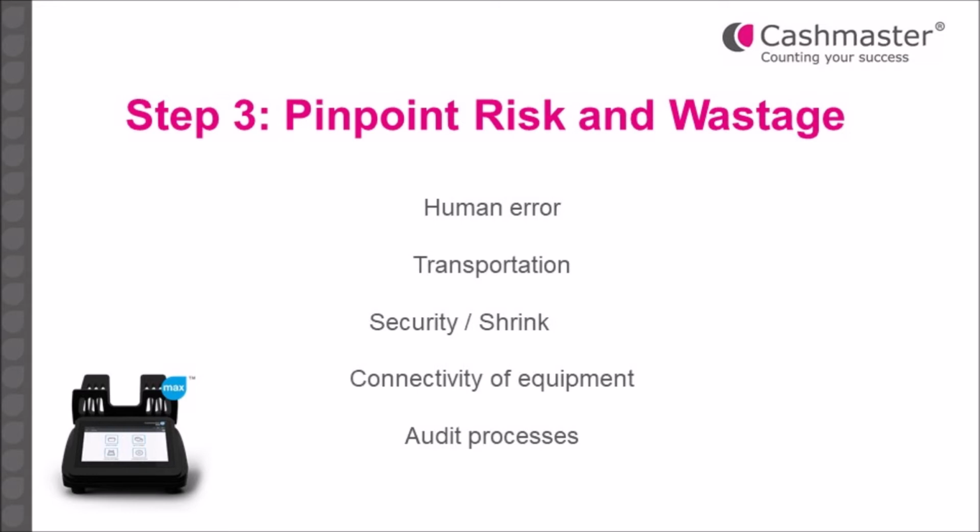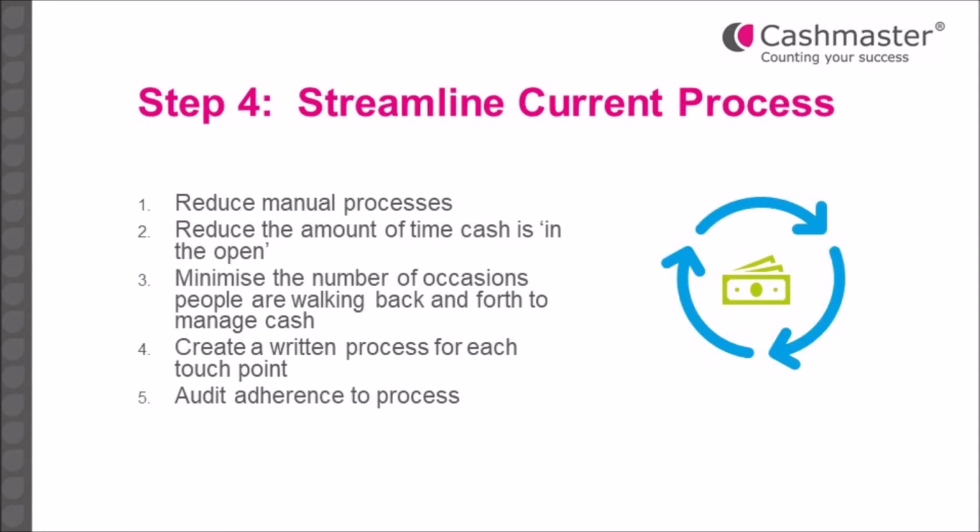And then auditing of processes. How often do you audit them? How long does that take? Typically, this is a function of data management. Is your data readily available in an organized format? Understanding these pain points in your business is very important, and how weighted each one is. It's an important segue into step 4, streamlining your current process. So now that you fully understand your process and where your pain points are, it's important to streamline the process entirely.